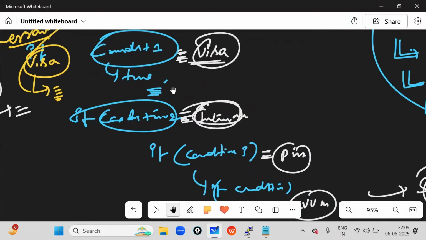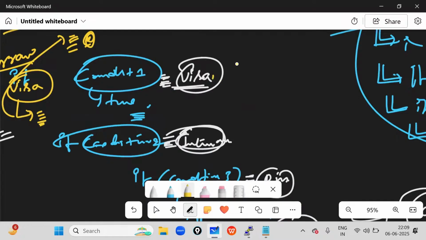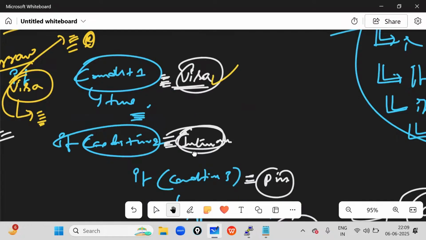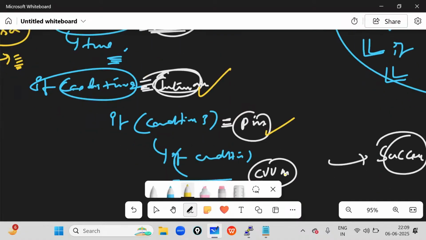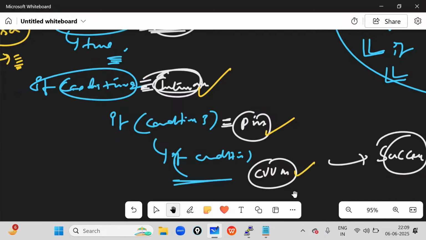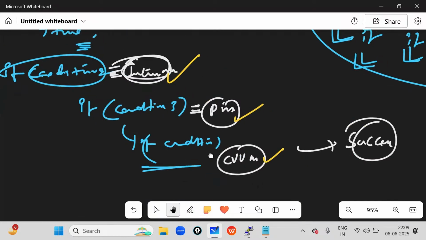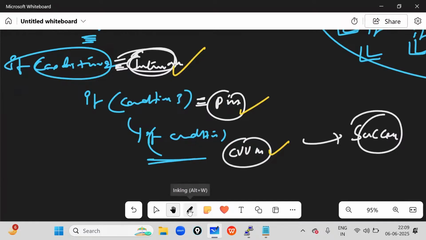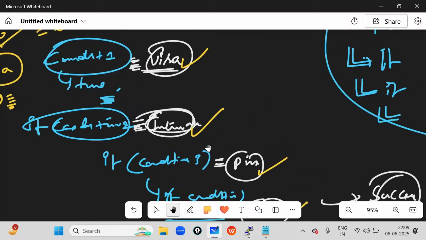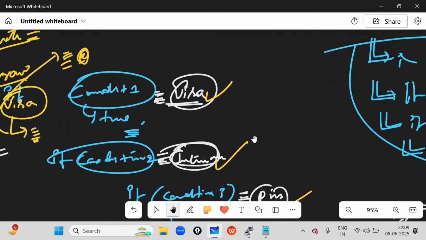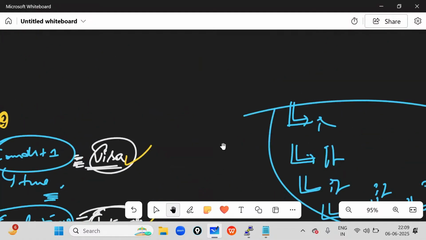Condition number one, the card must be Visa. Condition number two, the card must have international access. Condition number three, PIN number. Condition number four, CVV number. Then only we can proceed. Otherwise, if the conditions are true or false, we take one more decision, one more action. That means we are checking multiple conditions in a bash script. Nothing but what? Module 3, if.